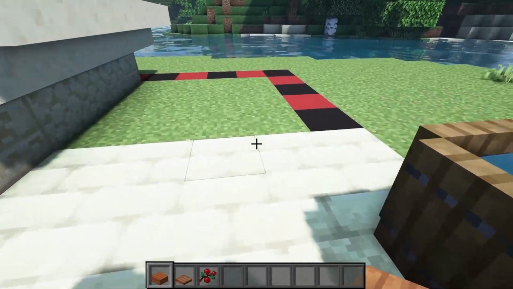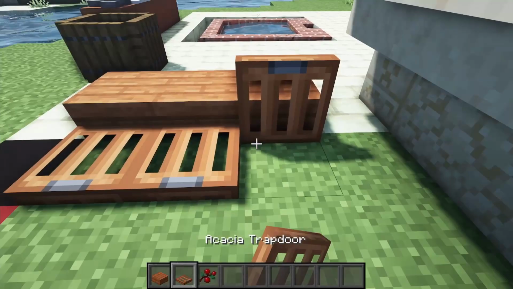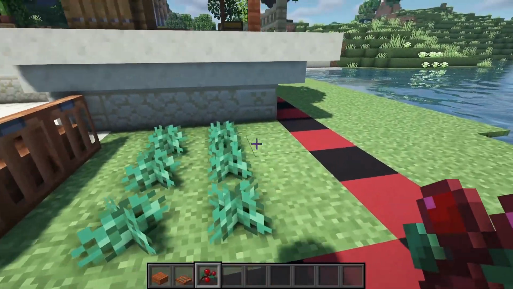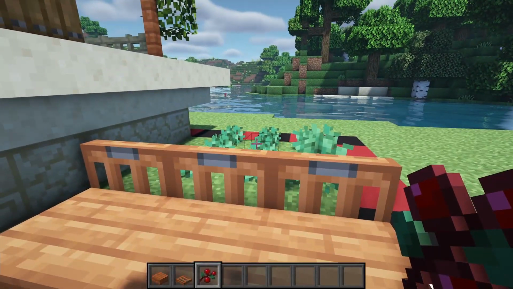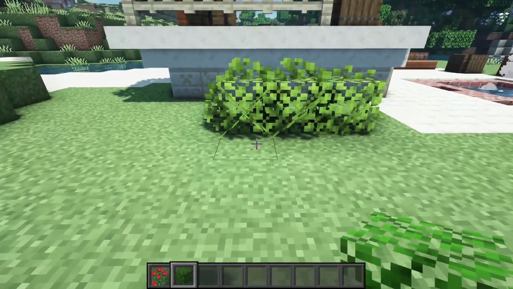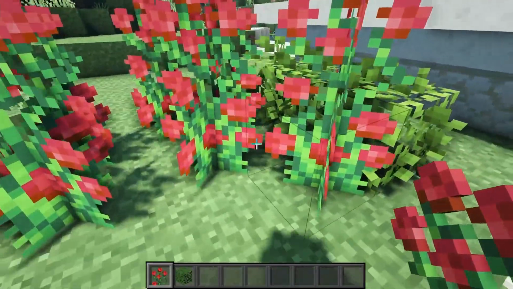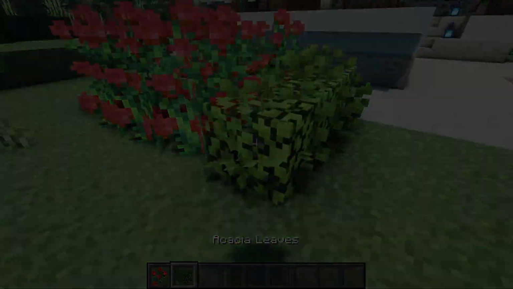Then to the left of our water, I'm going to add in a little 3 wide acacia slab seating area. Just like so. And behind that, I'm going to do a little 3x3 of berry bushes, just to add a bit more greenery and colour over to this side. Then the final bit of detail I'm going to add is just over in this side, so I'm just going to add a little 3x3 area of rose bushes and surround them with some acacia leaves. Like so.